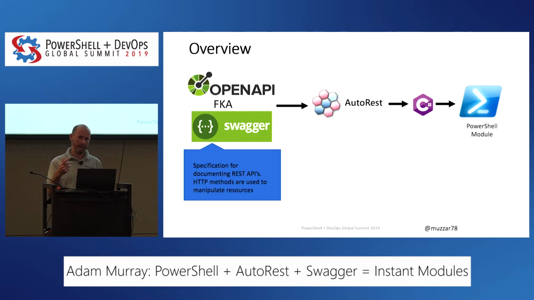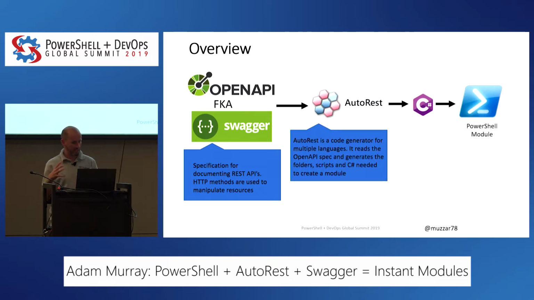The other thing with REST APIs is they mirror quite closely to the HTTP methods. You've got a get, a put, a post, and a delete, the four most common HTTP methods that are used. And they marry very closely to what we know in PowerShell. So get is get, very simple. A put is like a set. A post is like a new, and a delete is like remove. We'll be mainly working with get today because we're working on some very basic examples to start with.